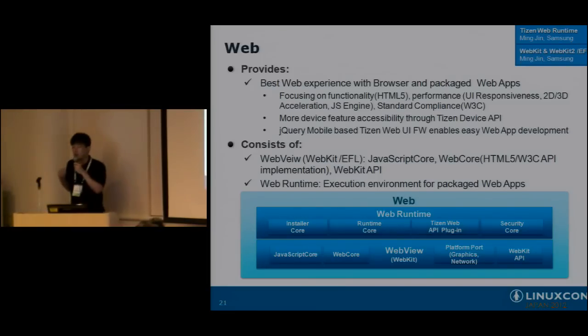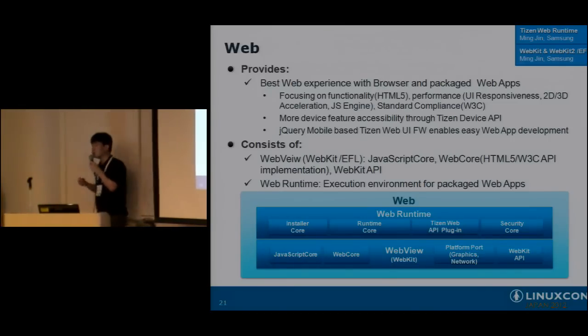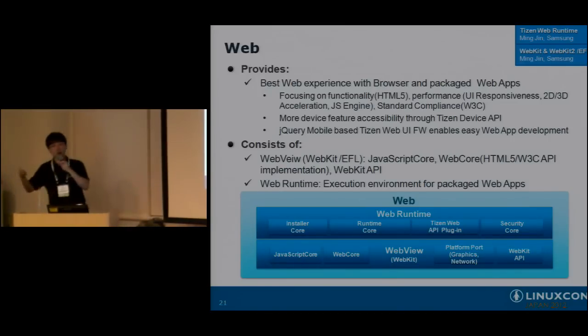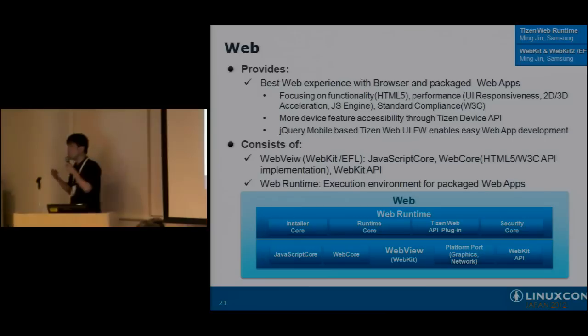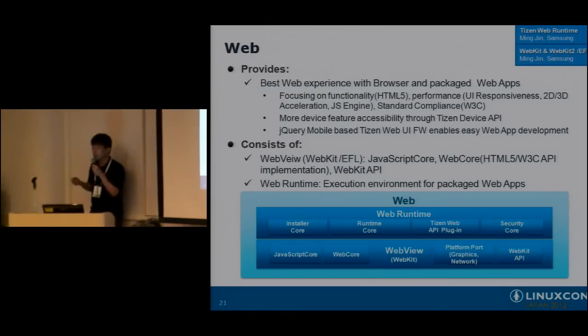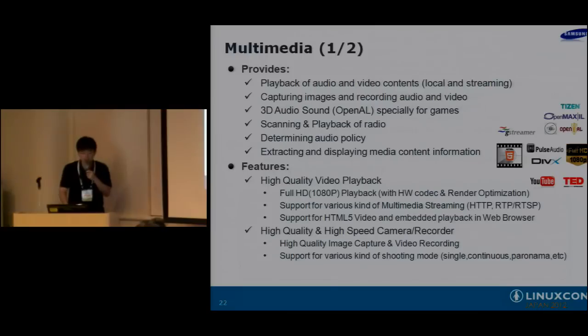Due to supporting packaged applications, we should install or uninstall that application. So the installer core takes care of that kind of feature, and the Runtime core supports web application lifecycle management. And we have Tizen Web API plugins, which are a safe proxy between the Tizen API and the JavaScript core. And we have a policy for security. So the security core takes care of that security policy.